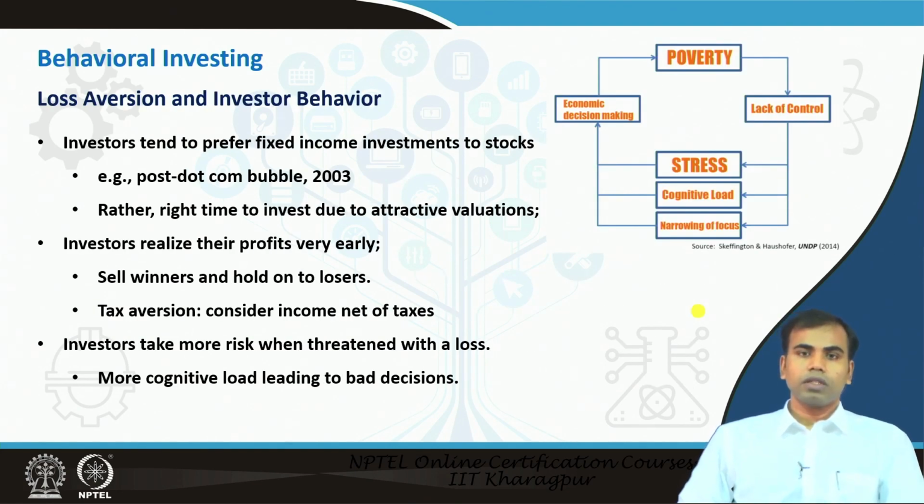All these issues related to behavioral investing ultimately get transferred into one or the other behavioral biases or heuristics. And one of the major heuristics and biases that we have discussed earlier is loss aversion. Fundamentally, loss aversion is a phenomenon where individuals exhibit different risk behavior when presented with different situations. In situations where they have a sure shot gain, they show risk averse behavior, whereas in situations where the outcome is very uncertain, they show risk seeking behavior.